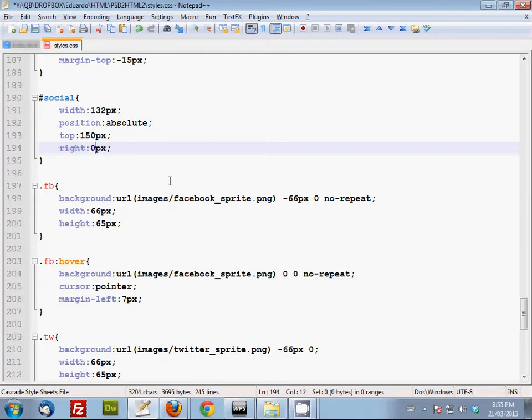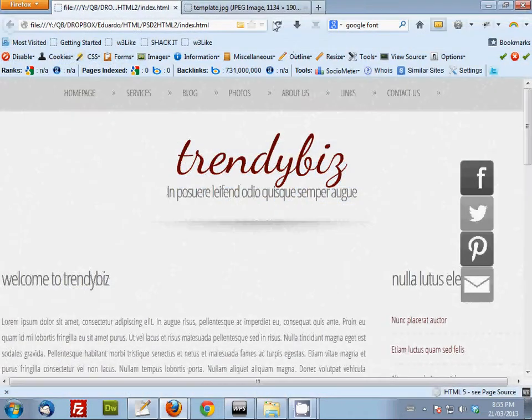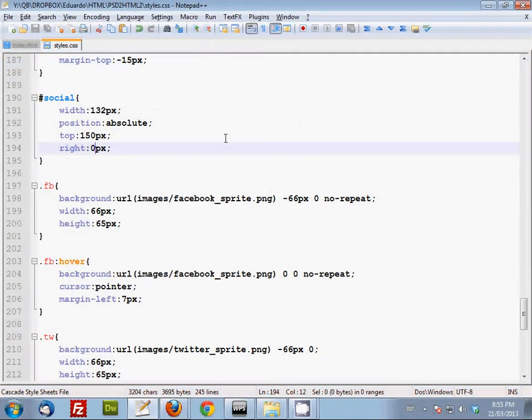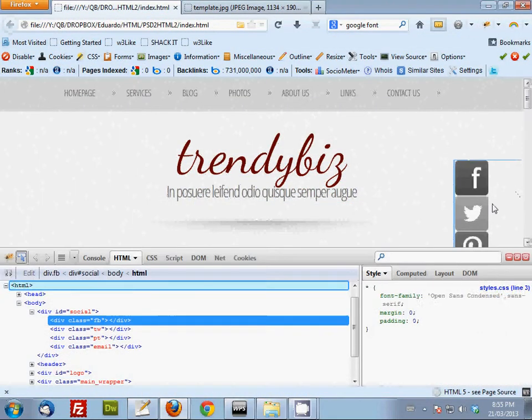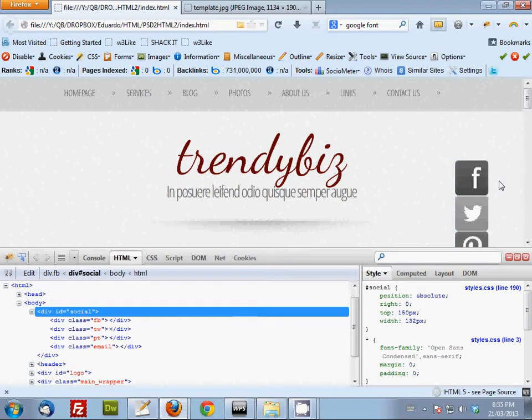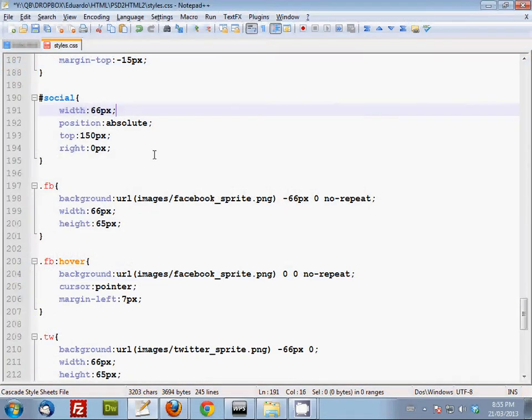Oh, no, social still has a width of 132. It's supposed to be 66 pixels. They were from the right. Look, they are actually on the right at minus 10, but the width I forgot to change it. Now it has to be 66. There they are.